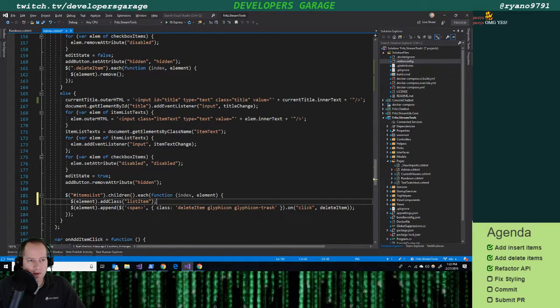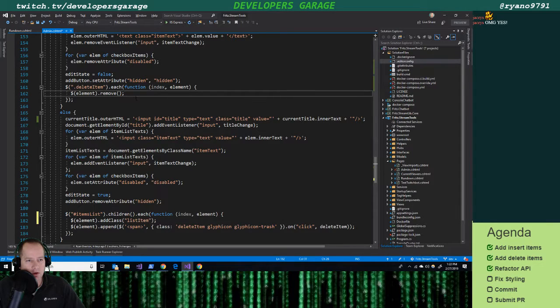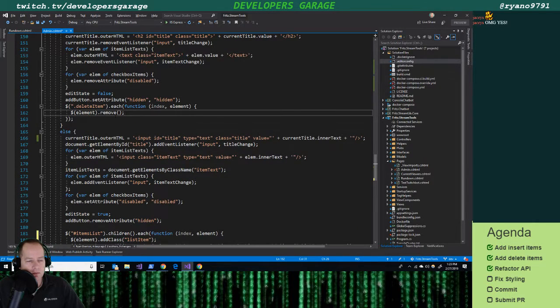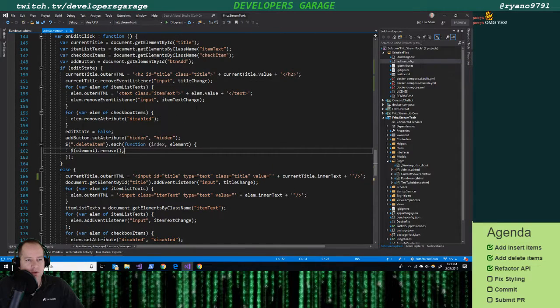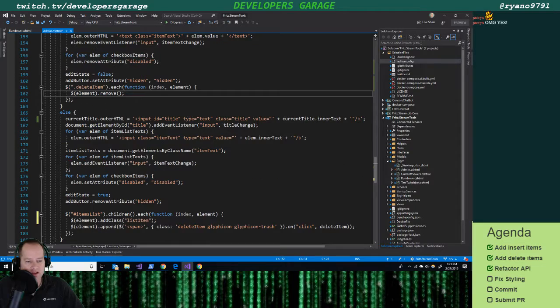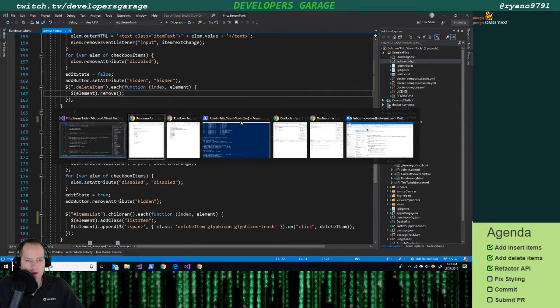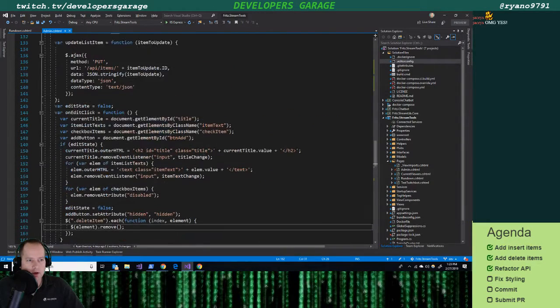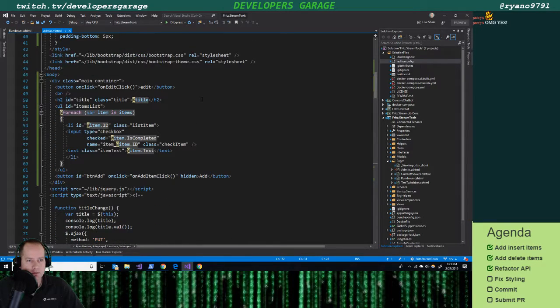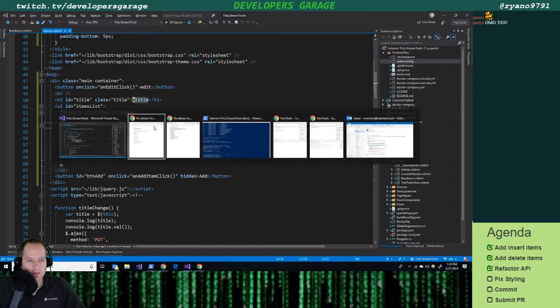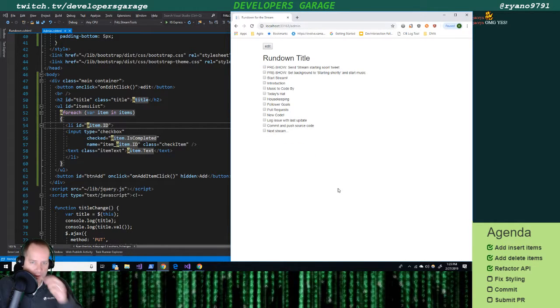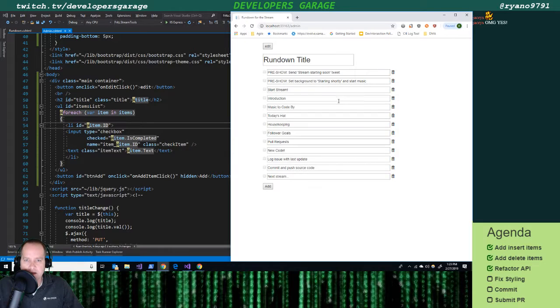And the other thing I want to do up here is when I go through, so that's removing each element. Do I have a spot where I actually go through and, well, let's just see what this looks like. All right. Want to make sure I removed it from our main template up here. Item, so I want to get rid of this one. All right, let's come back over here, do our hard refresh. All right, back to normal. There we go.